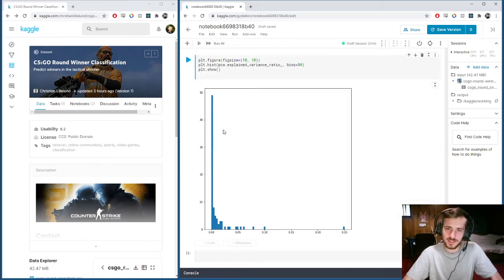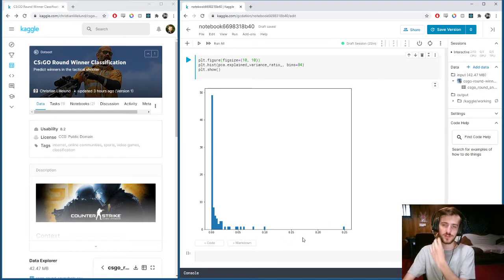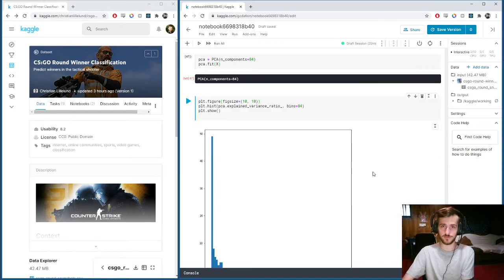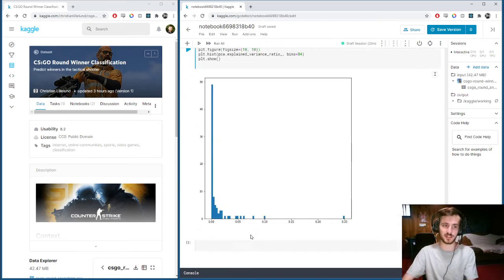Alright, so we can see this tall bar is going to be principal component 1. This little one here, principal component 2, 3, 4, 5, 6, 7, 8, all the way to 84. So it looks like almost 50% of the variance in the original dataset is contained simply in the first principal component. What we want to do is find how many principal components we need to achieve a certain threshold of variance which is acceptable to us. Because we want to drop a bunch of these. We have 84 of them. We want to get that down to a smaller number while still retaining as much variance as possible from the original dataset.